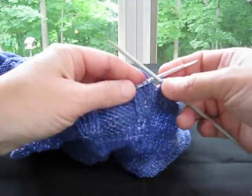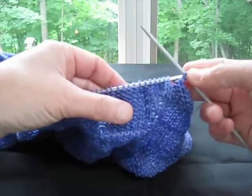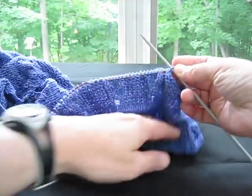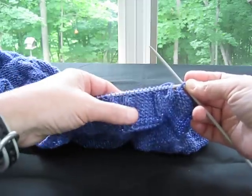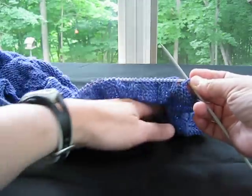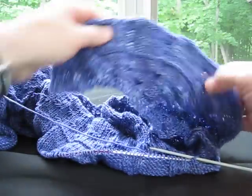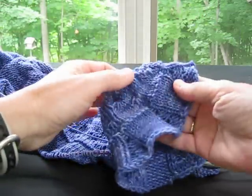I am going to show you how to do the Russian bind off in pattern. I have to hold this out a ways so it's in focus. I found that out the hard way. This is the shawl I'm working on. It is the And So Are You shawl by Rose Beck, and I'm ready to bind off.